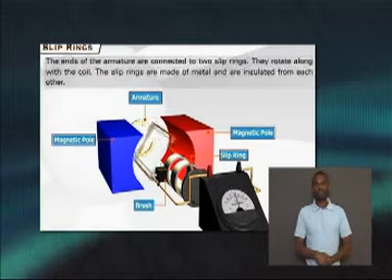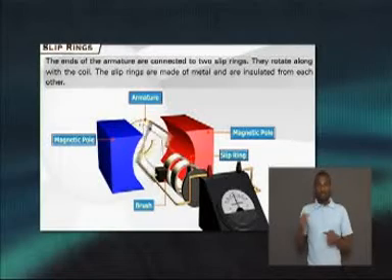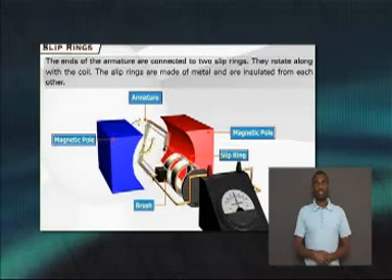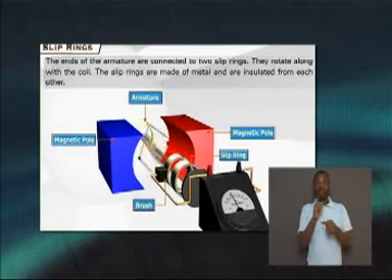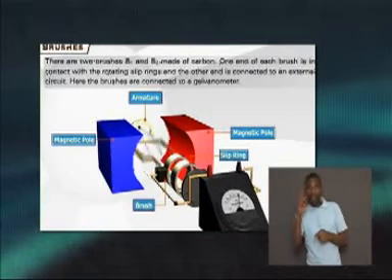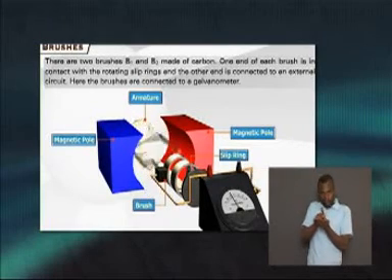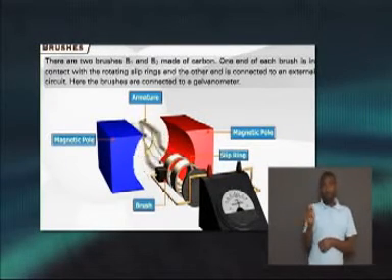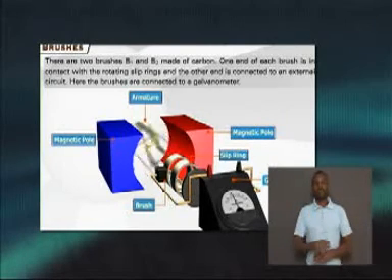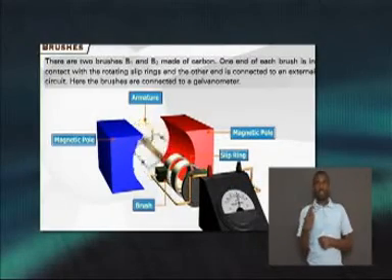The rings are insulated from each other and are in contact with two carbon brushes. These brushes are connected to an external circuit, which, in this case, is transmitting the current to the galvanometer. The current itself is generated by the induced electromagnetic field, which is caused by the constant rotation of the armature.